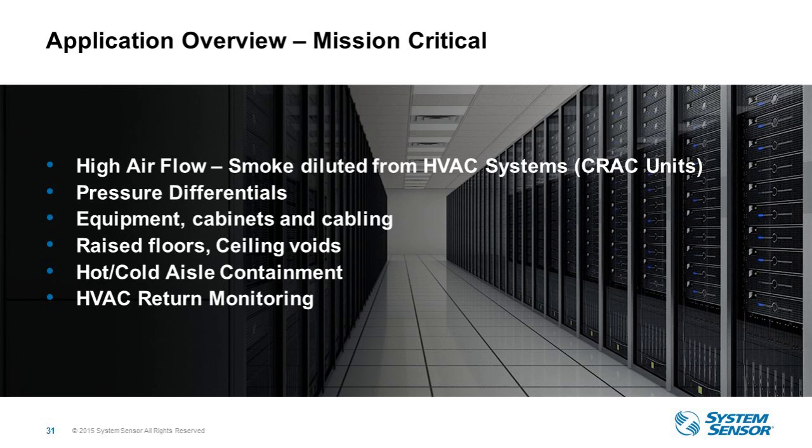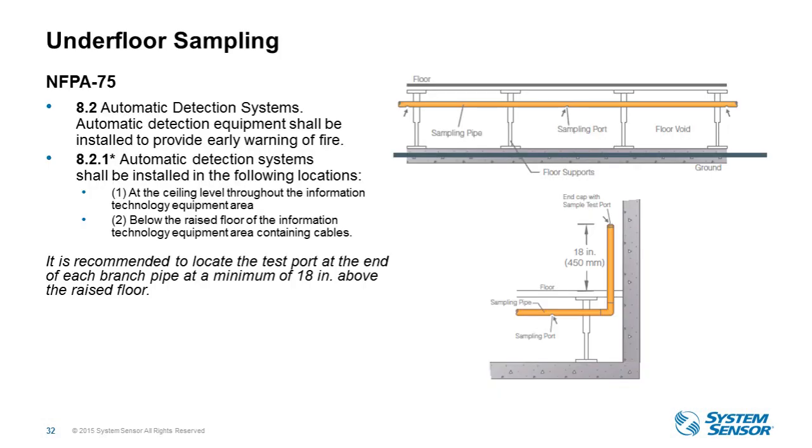So with a model like an XS, and maybe you have 16 cold aisles in a space, you can use 16 of the XSs to monitor the cold aisles, and then you can use maybe an XT to monitor the actual space itself in the data center. So again, the challenge there is the heavy airflow present in data centers.